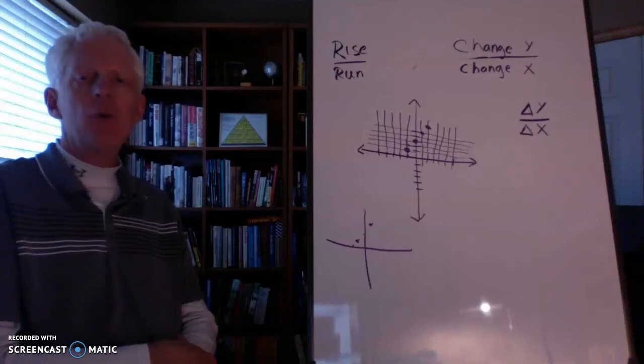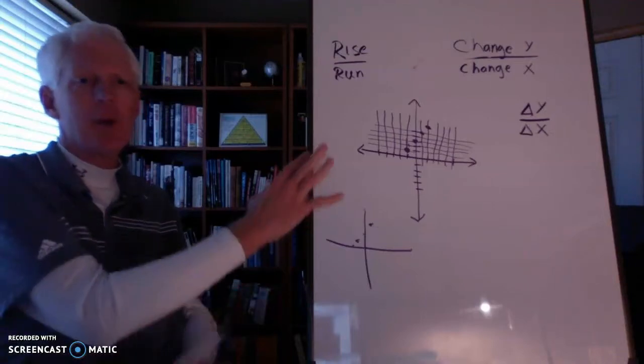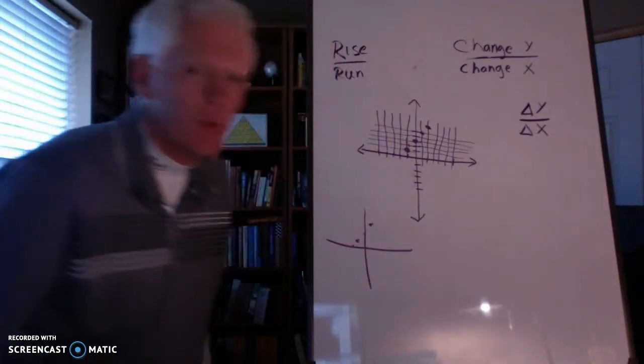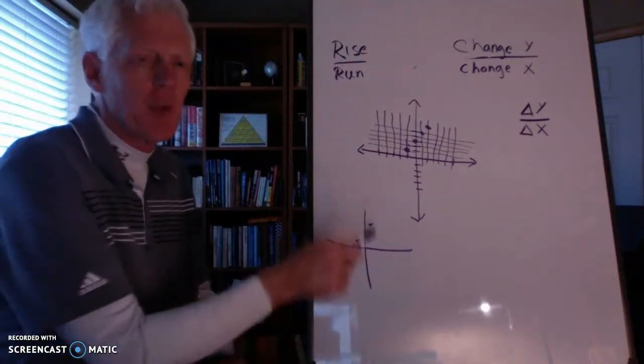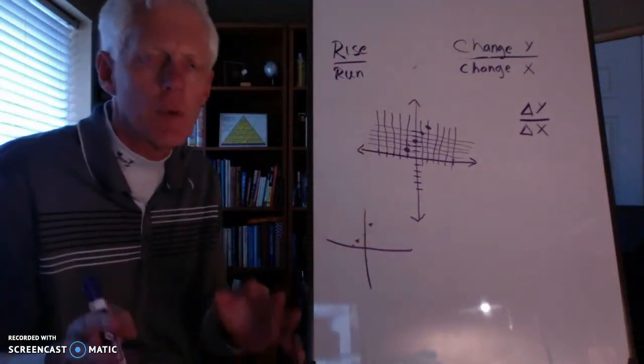All right, video 2 on slope. Today we're going to show you how to find the slope by measuring the rise over the run. Now, pardon my handwriting. I'm trying to do this on just a little whiteboard here at home, so it's not going to be perfect. I've got the same line here twice. I've done the same grid, the same representation, two different ways.